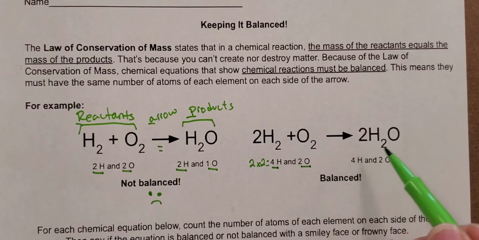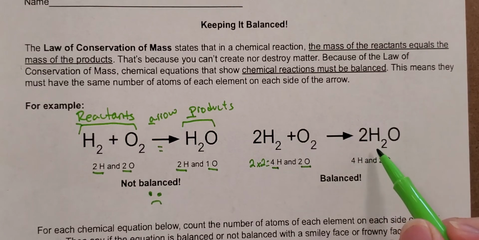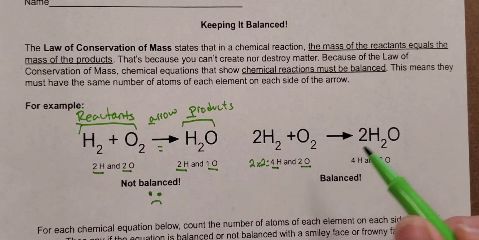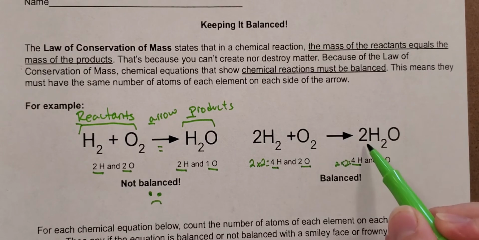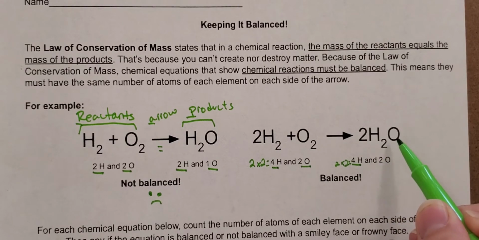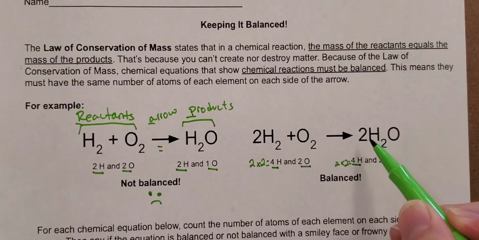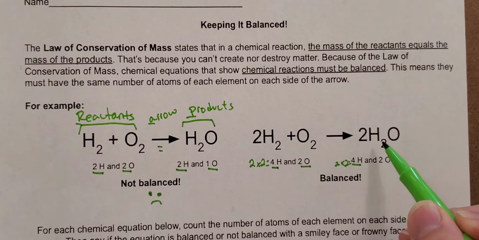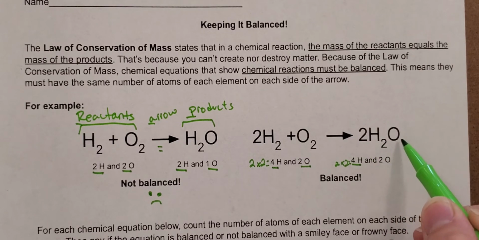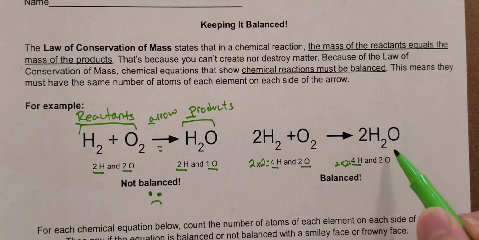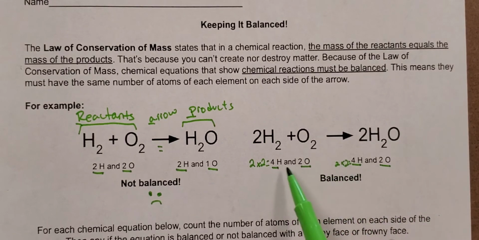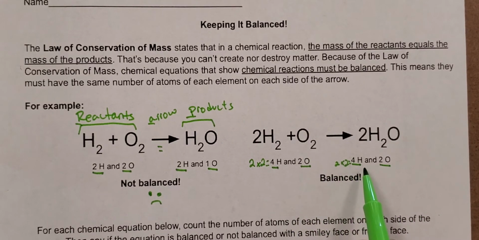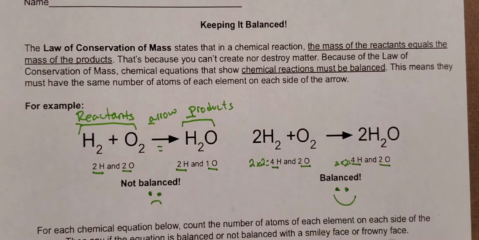On my product side, I've got another coefficient of 2 in front of my H2O. So again, that's 2 times 2, which equals 4 hydrogen atoms. This 2 is also applied to this O. Remember, I've got 2 molecules of H2O, so I would do 2 times 1, because if there's no subscript, it's just 1. So I have 2 oxygen atoms. Looking from left to right, I have 4 H's here and I end with 4 H's. I start with 2 O's and I end with 2 O's. This is balanced, and it makes us oh so happy.